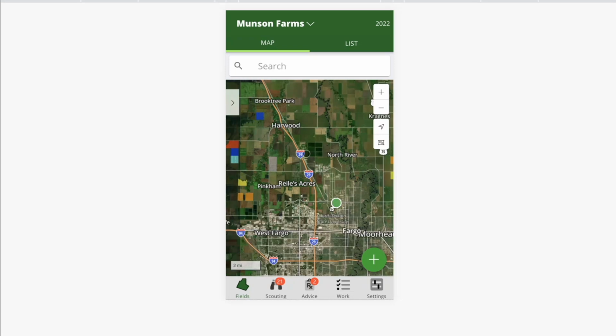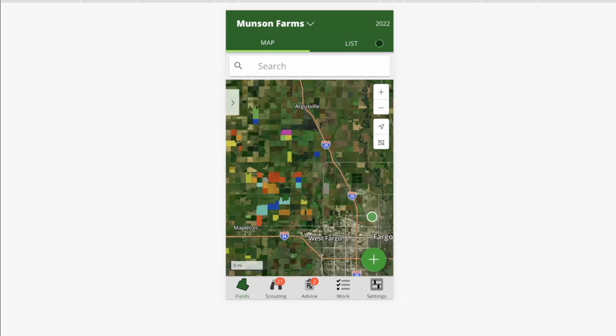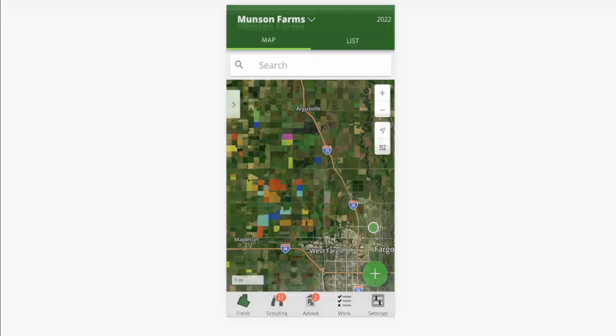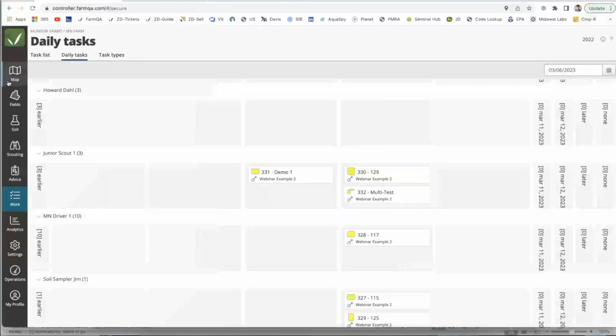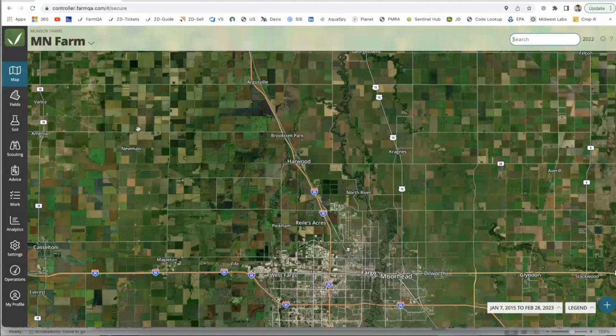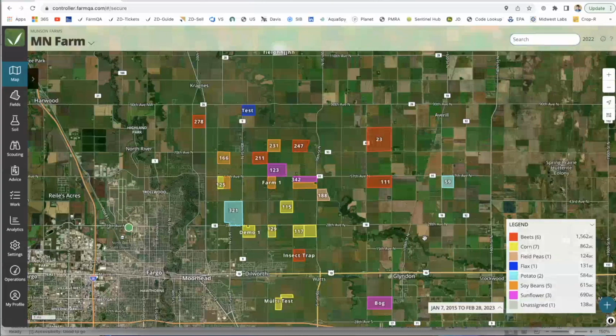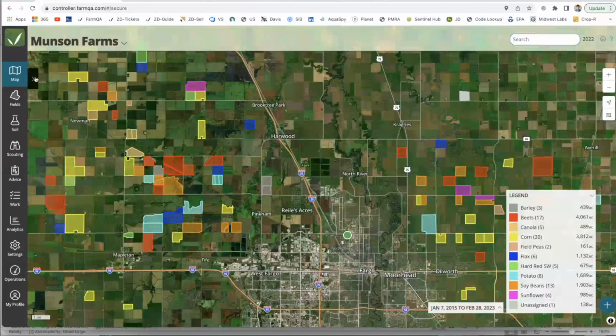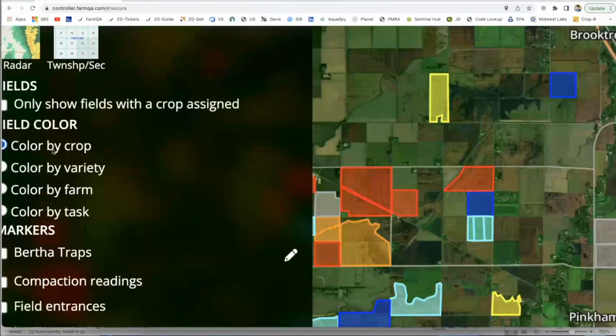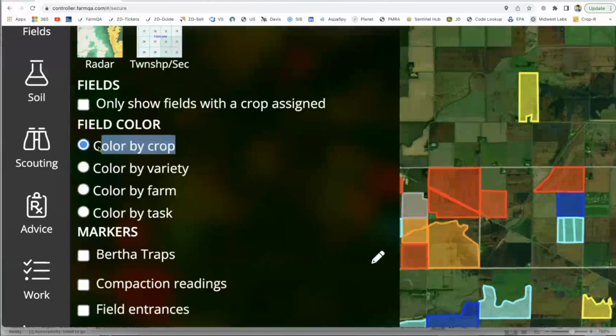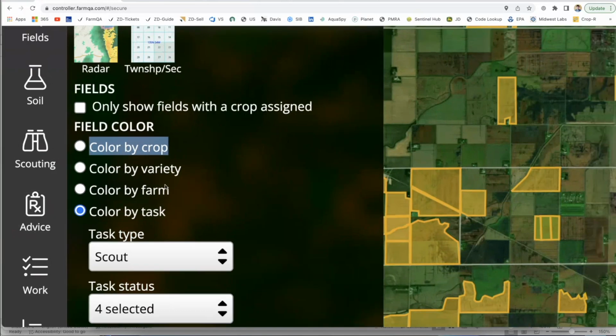The other component to tasks is the color by task mode. On the map view, you can see our default coloring is by crop. If you're a current user, you're familiar with that. We have some additional color options, which you'll see up here: field color, color by crop being the default, color by variety is an option, color by farm. These have been in existence for a while, but color by task is new.